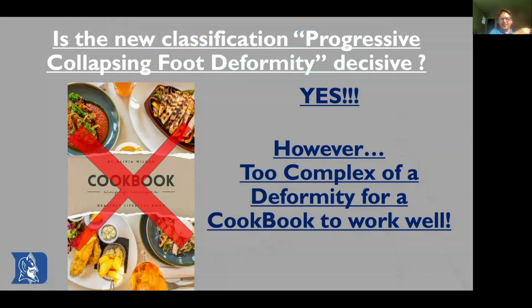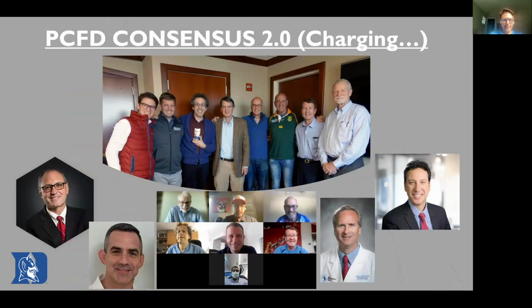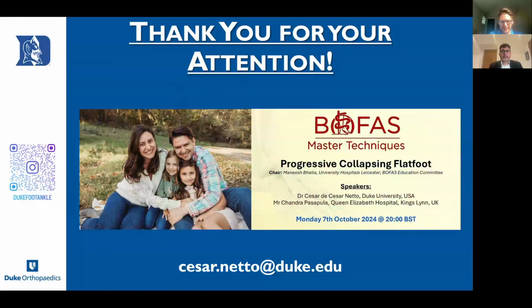So again, it is decisive. However, don't wait for a cookbook, because I don't think any authors or group of experts will be able to give you a cookbook. This is just too complex, too three-dimensional for us to be able to nail it down to an exact treatment option. We do have some extra meetings happening, and we have some other people that joined the team, and we're working on some updates on the classification and some next steps for treatment, and that should be coming to the literature very soon. Again, thank you so much for having me, and it's a great pleasure to be here.